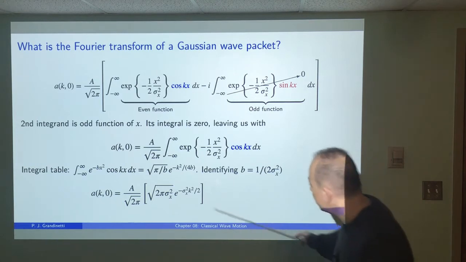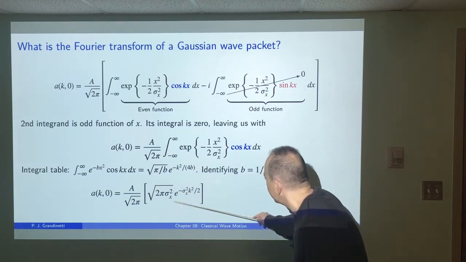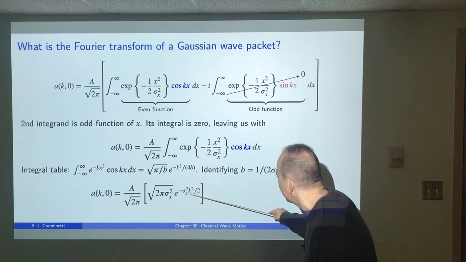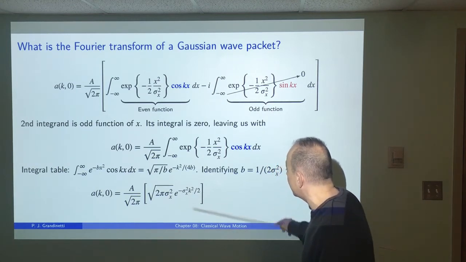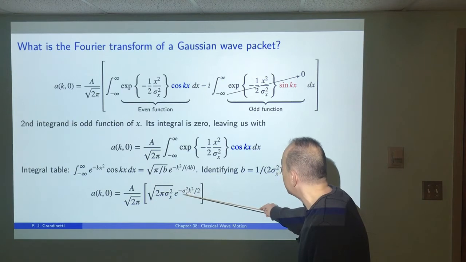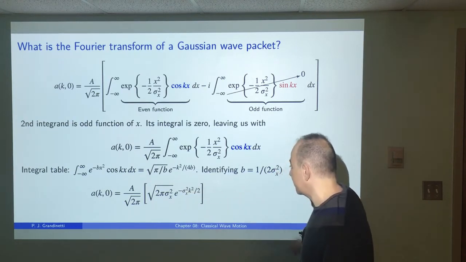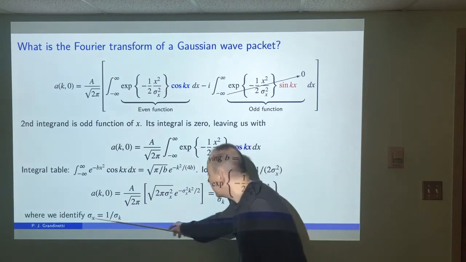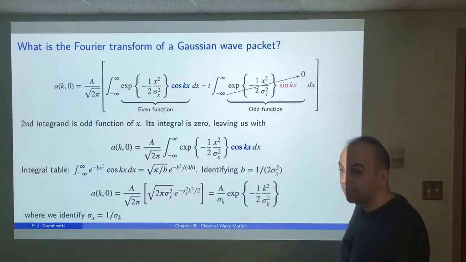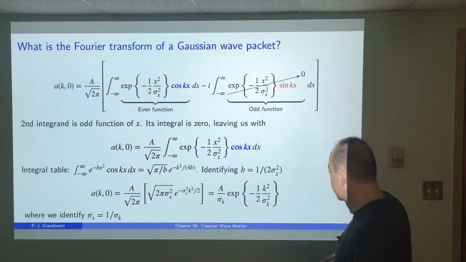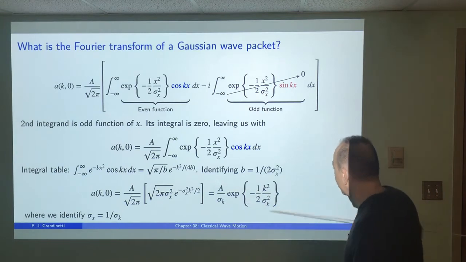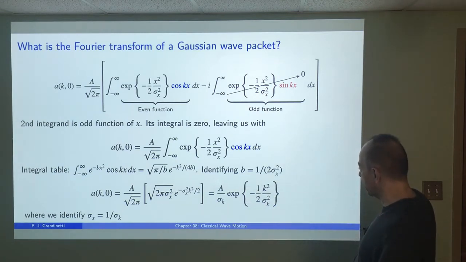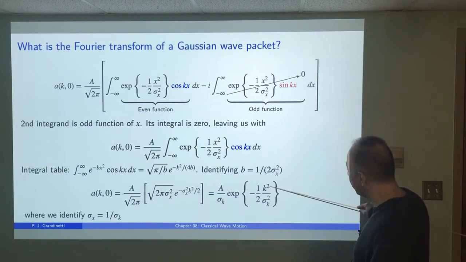Now we can look at this and you can see that this is just some numbers over here. This is the variance and this is the variance. But here's our variable now, k squared. So it's e to the minus sigma x squared k squared over 2. And that actually looks like a Gaussian function too. So if I identify that x is equal to 1 over sigma k, where sigma k is the variance in k space, then you can see that the integral can be written in this form, and it has exactly what you would expect for a Gaussian function, where we have minus 1/2 k squared over the variance here.